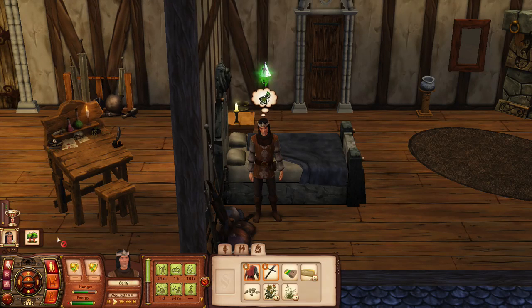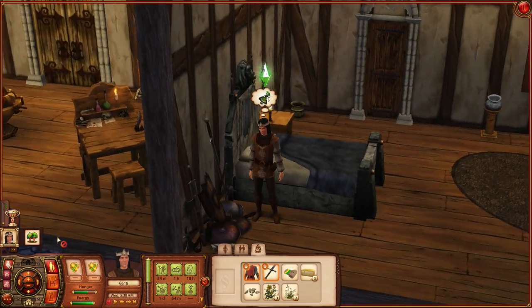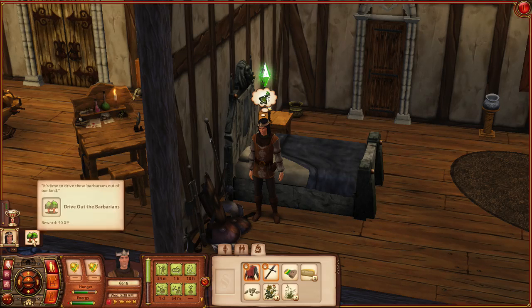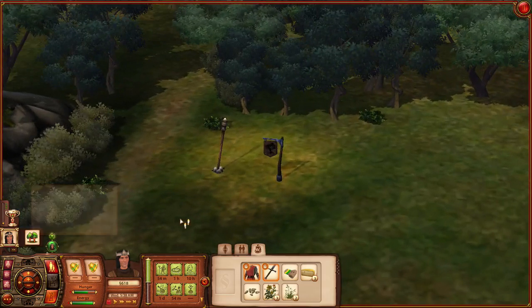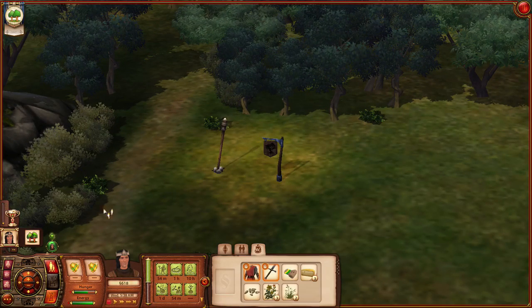Okay, so Titus is up now, and as you can see with this bed, he doesn't need to sleep very long because it is a really, really good bed. So what we've got to do is I think we have to go and drive out the barbarians in the forest. So let's go ahead and go to the forest. Go to location, and let's click on the forest. And I think this is where you do it. Yep, drive out the barbarians.